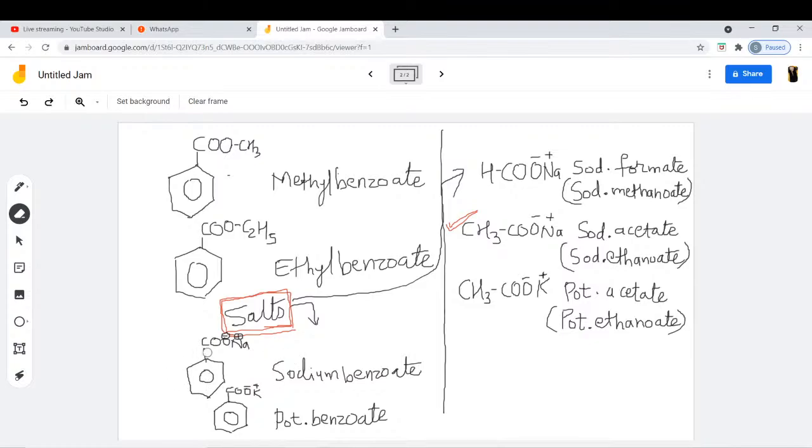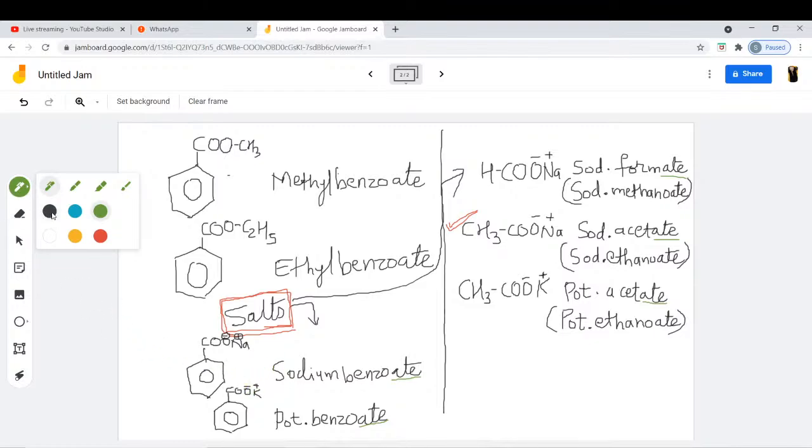I think it's easy. These are some esters and some salts. Here the suffix is -ate. But why do we call it a salt? Because here it carries a positive and negative charge, with a highly electronegativity difference between plus and minus. Potassium and sodium are highly positive, and oxygen is highly electronegative. It does not form any covalent bond. It will be a purely ionic bond. That's why we call it a salt, but its name will be like esters.